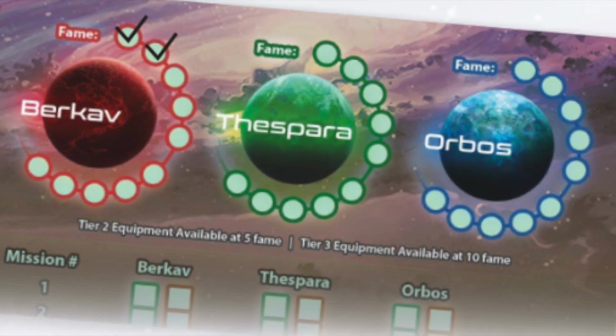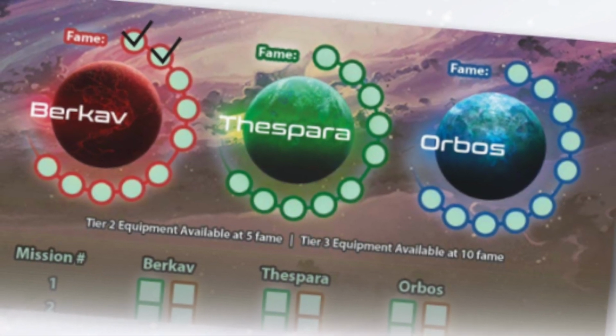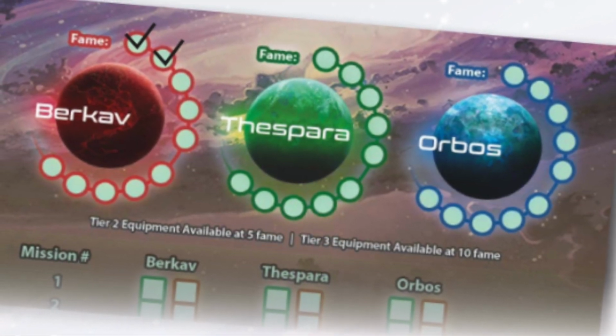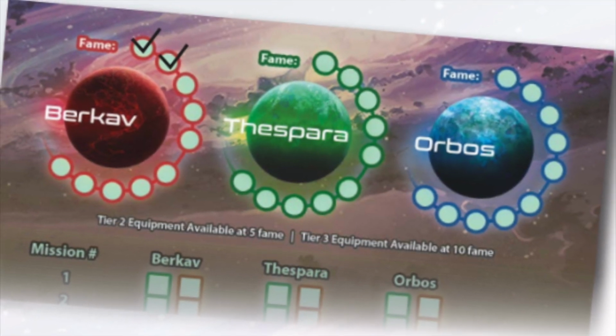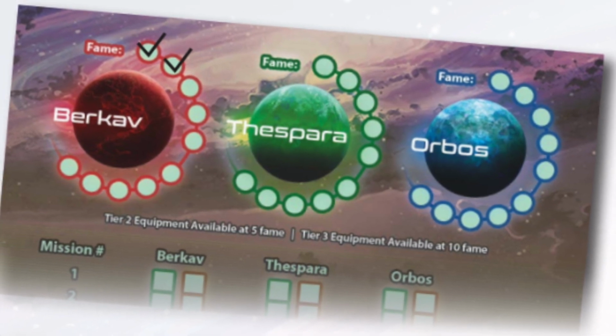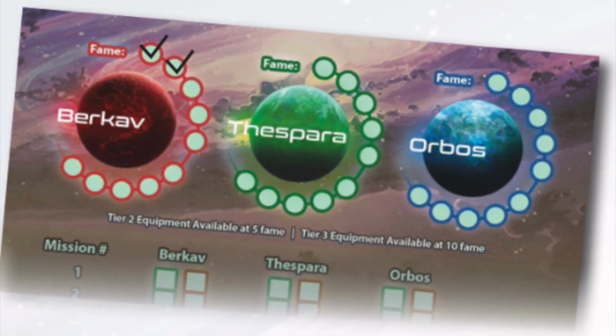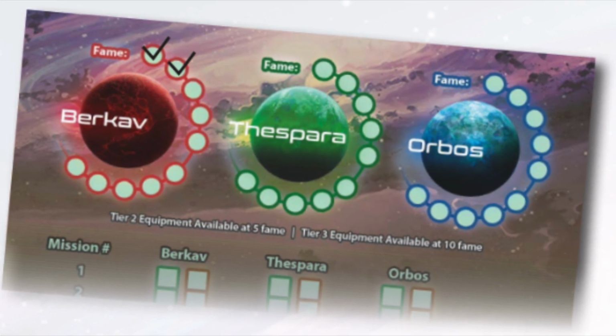Now on the campaign sheet, there's fame. That's a little ring around each of the planets that you see here. And you'll be gaining fame depending on different things, but a lot of times getting rewards from completing missions and things like that. But you'll get access to different tiers of those equipments depending on how high you are on the fame. For example, tier 2 equipment is available at 5 fame, and tier 3 is available at 10 fame.